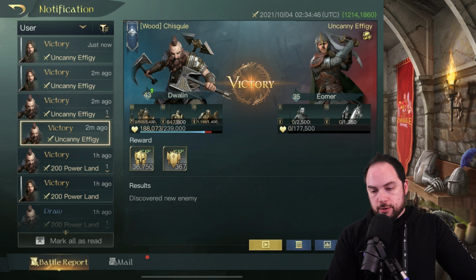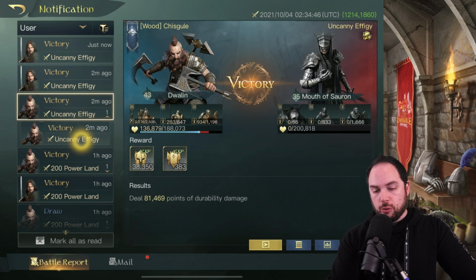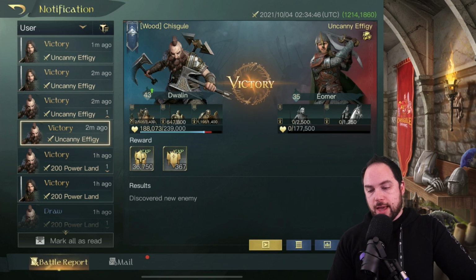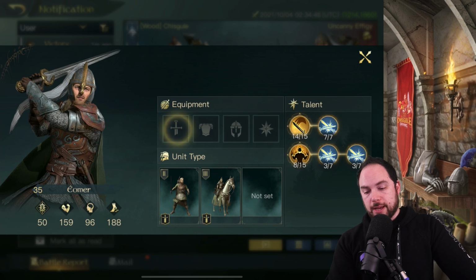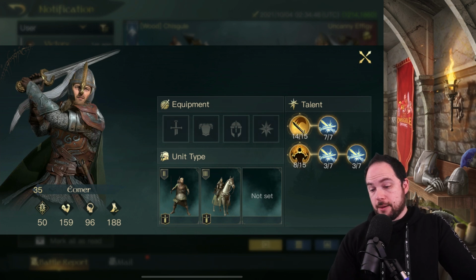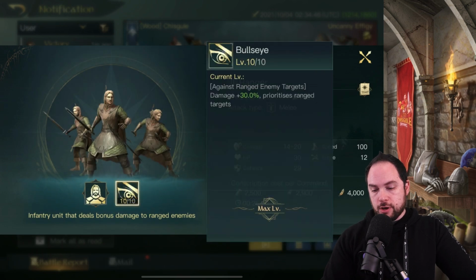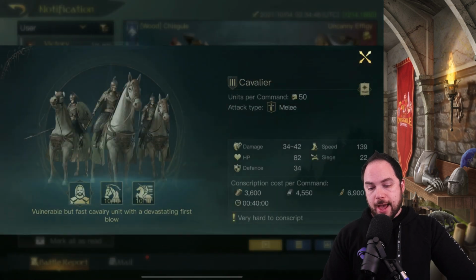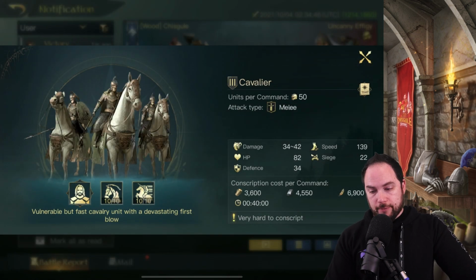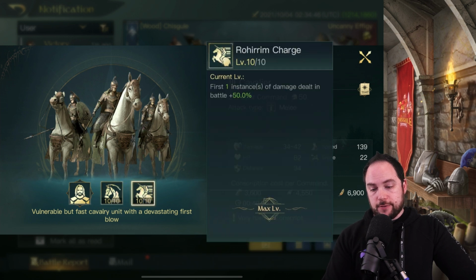Oh, okay. So, the fight that I took before that. Okay, Cave Troll was second. First fight was Eomer. And this dude also was noobing it up with no equipment. I'll take it. Not complaining. And he had some rangers, which prioritized ranged targets. I had a lot of ranged units. And cavalry, well, the Cavaliers. Interesting. Melee unit. Okay, cool. Reduces damage received. Oh, and deals a lot of damage up front.